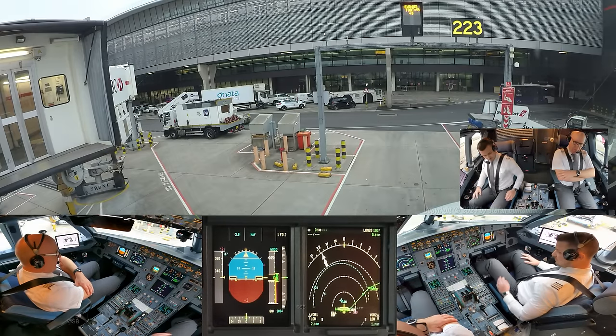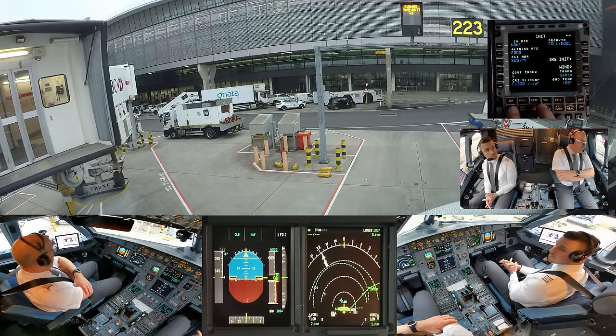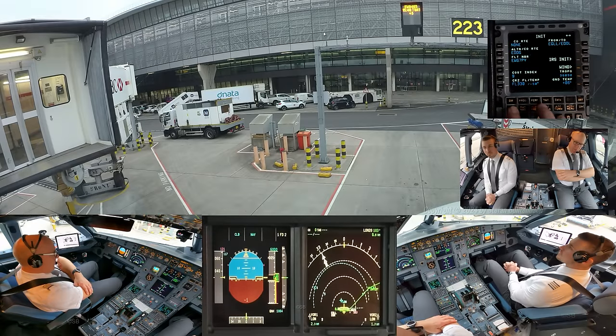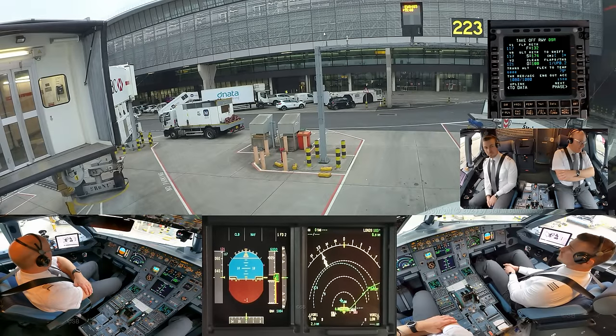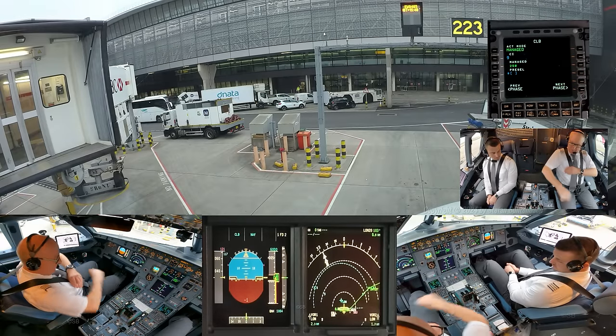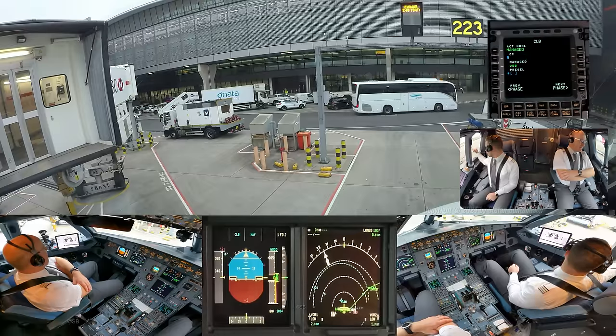Ground, cockpit. Go ahead, sir. Okay, there is an Aer Lingus on stand 221. In just a moment, when we are clear of that Aer Lingus, we can start a pushback to the west, facing to the west. Copy that, sir. Once we are clear of the inbound Aer Lingus going to stand 221, we are clear to push and start to face west, sir. Okay, maybe release the brake already? Yes, sir, you may release the brakes. So you do have the Aer Lingus inside? It's coming around the corner now, sir.